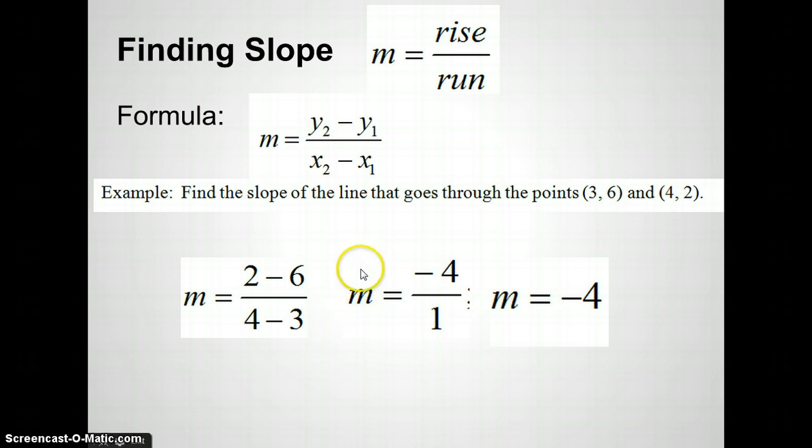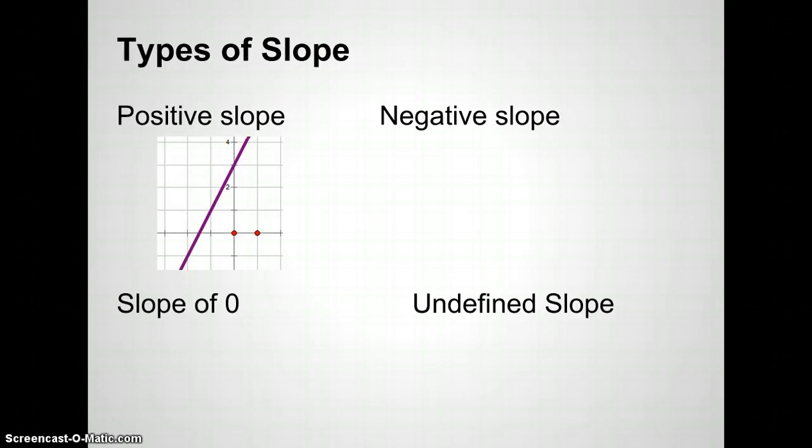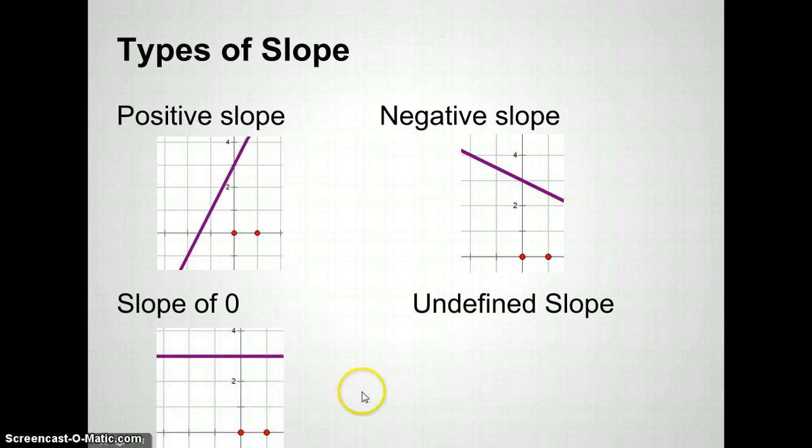Remember that we use the letter m to represent slope. We're going to see that a lot in slope-intercept form. In point-slope form, the m represents the slope. We have 4 different types of slope. You can have a positive slope, a negative slope, a slope of 0, and an undefined slope. A positive slope is going to move upward from left to right. So if I'm going along here and I had the purple line, it's like I'm going uphill. Negative slope is going down. A slope of 0 is going to be a horizontal line.